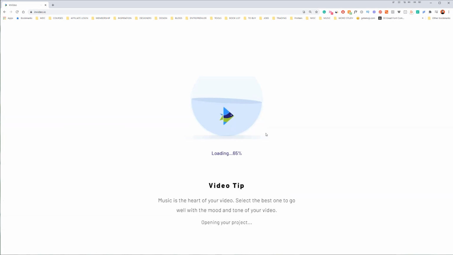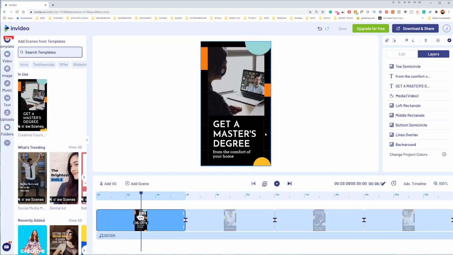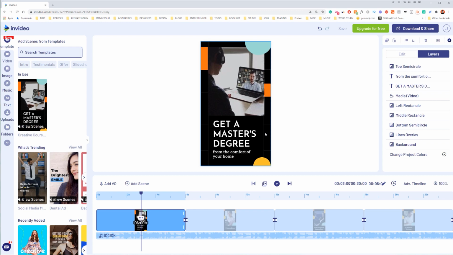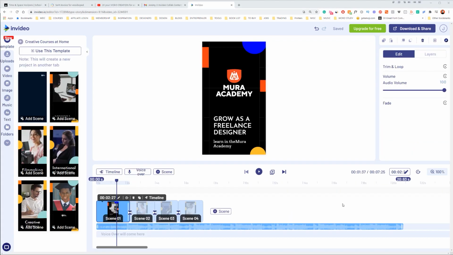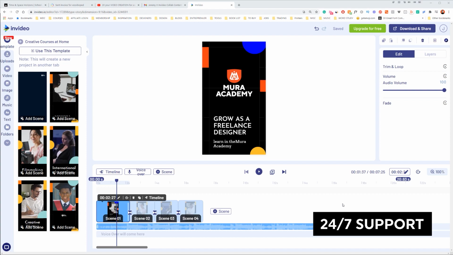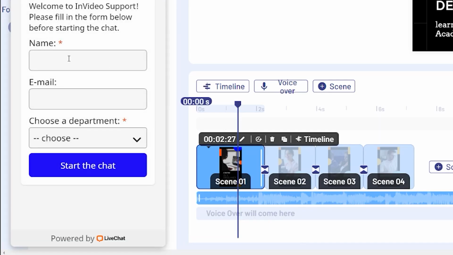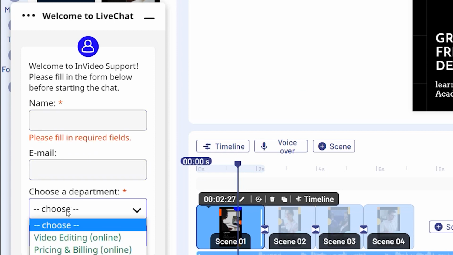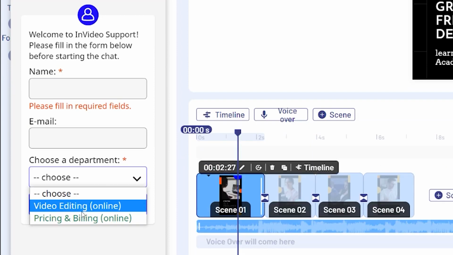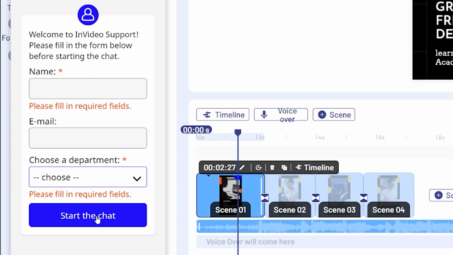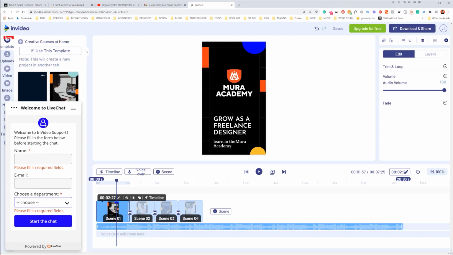The editor is pretty useful and it's just very intuitive. Like, it gives you lots of options and stuff. So if you're not an editor or designer, then this is probably the best tool because it's free to start off with, but it's got easy to use tools. So if you feel like you're stuck or you need assistance, they have 24/7 support and they're always willing to chat with you. So you just go to the bottom left and you can click this little chat bubble. All you have to do is just sign in with your name and your email, choose the department. So if you need help with the editing or the billing, then just select that and start the chat, and it's going to bring up a person where you can chat to. So the support is very helpful, and I feel like that's one little bonus.